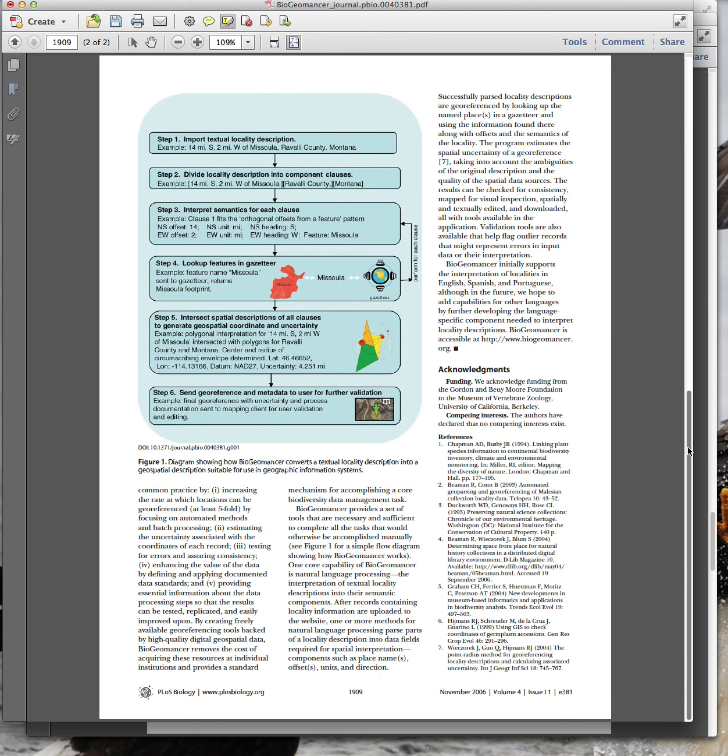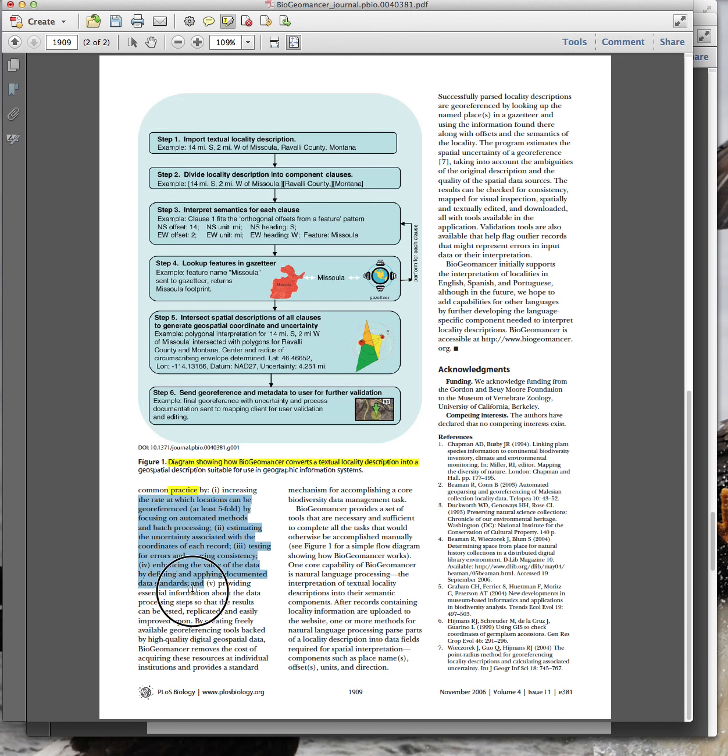What I really like about this article here, though, is this figure, and this is actually why I included this for you guys to read. For one thing, I think it's an easy article to read, but this figure gives you a visual representation of how georeferencing works, right? You guys are familiar with labels now. You know that you have this data on your label, 14 miles south, 2 miles west of this location. How do you turn that into, down here at the bottom, a point on a map? And how do you do it with some computer software so that it's accurate and it's fast? So this is a nice figure to explain that.